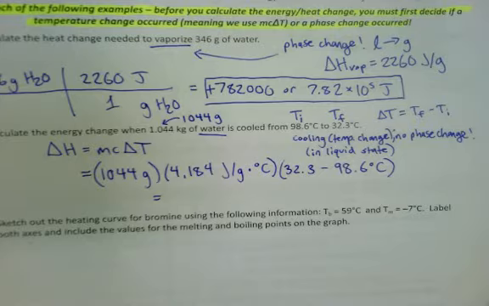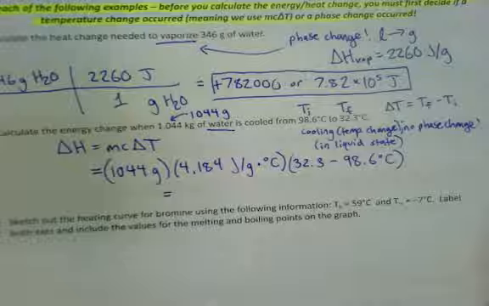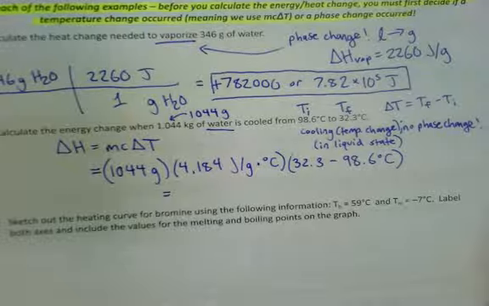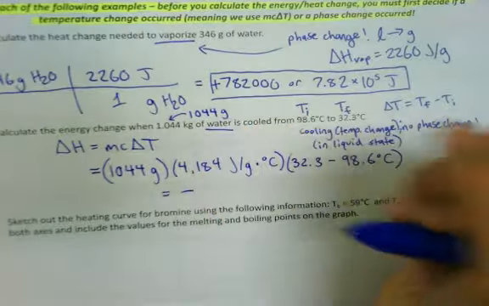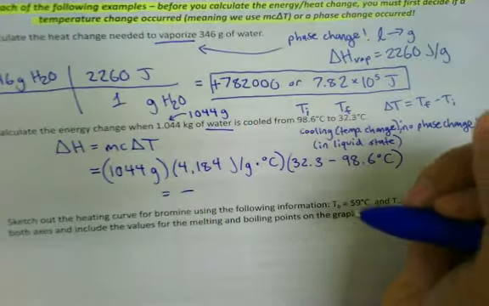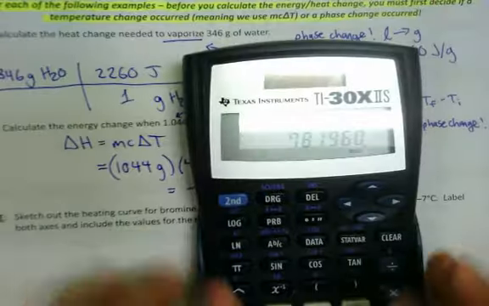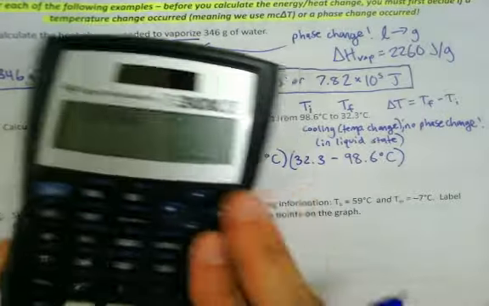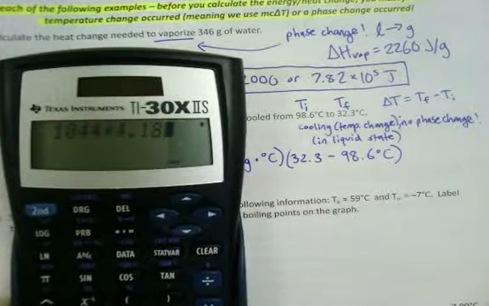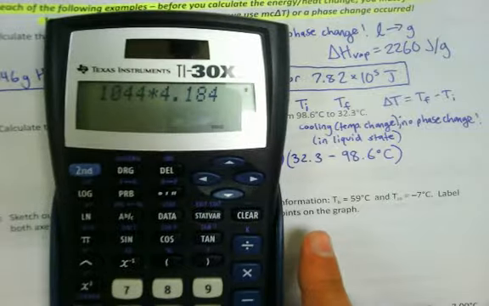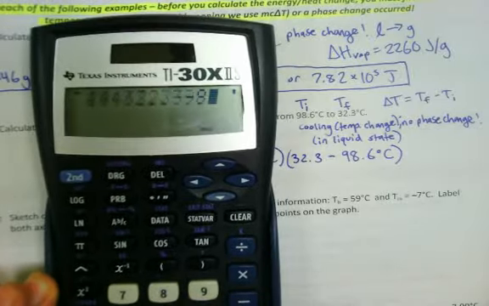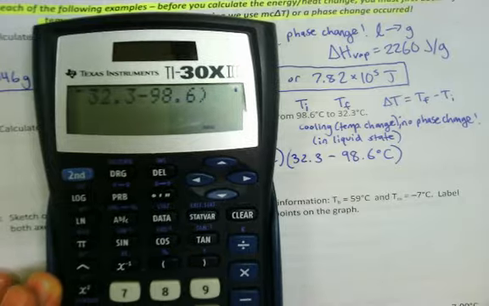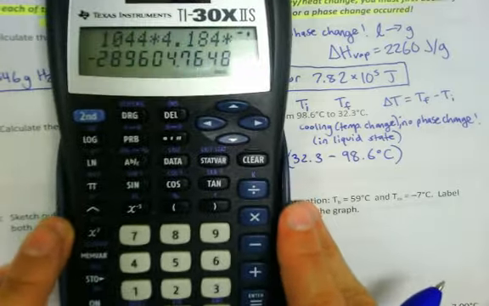So I'd go ahead and round this guy to about 3 sig figs. What did y'all get here? Negative. It's a little weird. Yeah, so this is one of those ones that you kind of have to bump up everything else because of the weird rounding case. So I'll put this in here, there's your grams, times your specific heat, times your 32.3 minus 98.6. I'm putting those guys in parentheses. You should get this, okay?